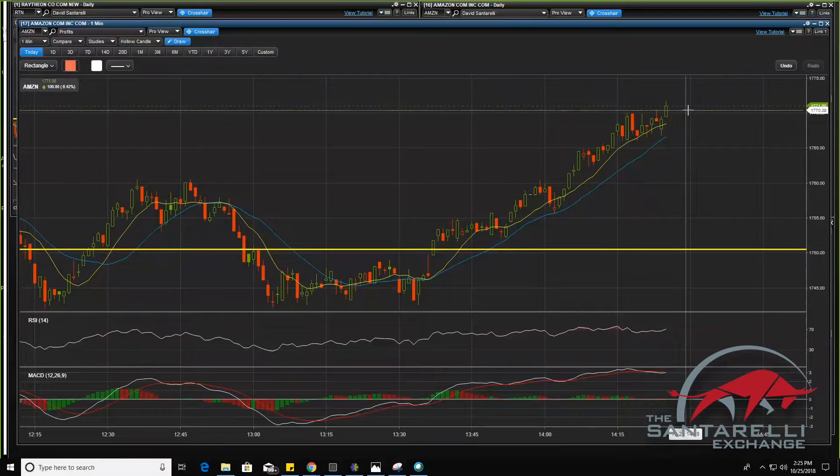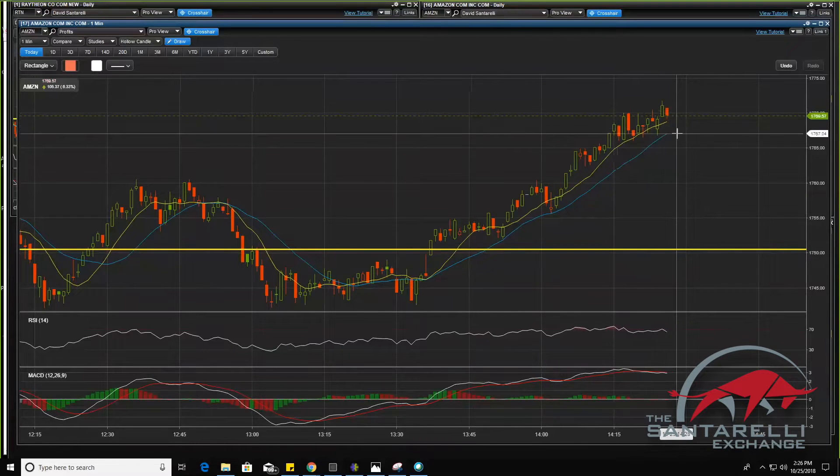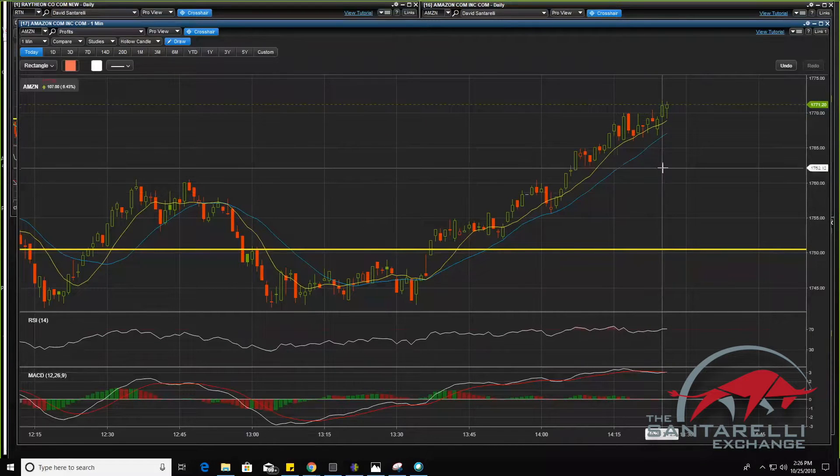Share this around — share this link in other Facebook groups. Amazon's running. Let's see what it does here — is it going to come back to that 10-day and then bounce, or is it going to continue to climb? That 10-day is important, guys. This is a one-minute chart here. If you want, we could change to three-minute and I could show you how to do three-minute. It's probably best for three-minute with most people because most don't have the discipline and patience to do one-minute.